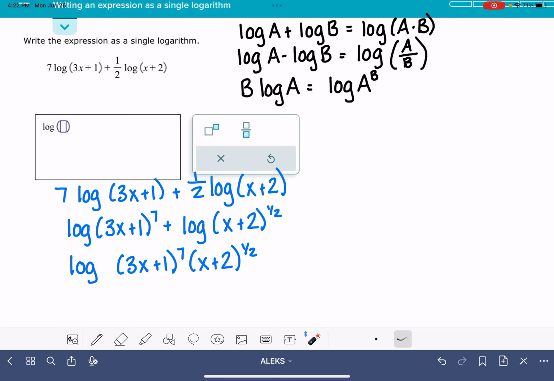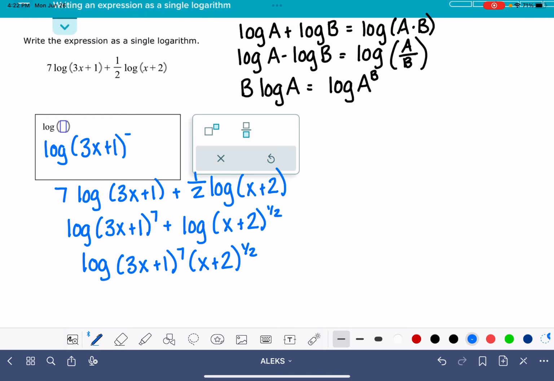I don't think we should have the square brackets on there. I think that would probably make ALEKS cranky. I think that this is the answer that it's looking for, because it did not tell us to do any kind of expanding. Feels a little bit like this is a lot, but I know that this is correct, and I'm very confident that this is what ALEKS wants as the answer.